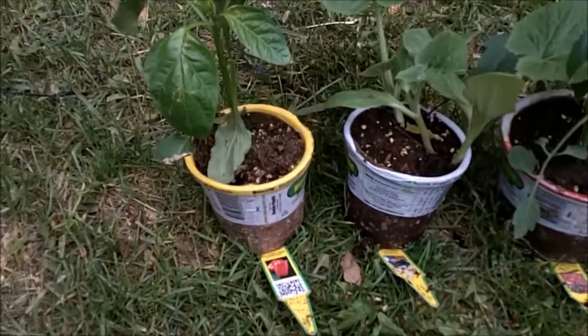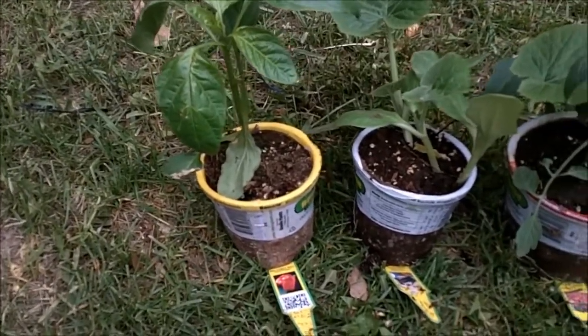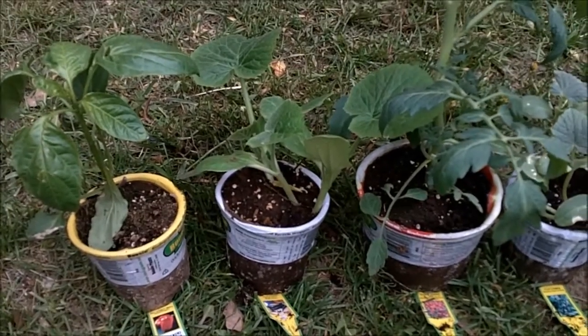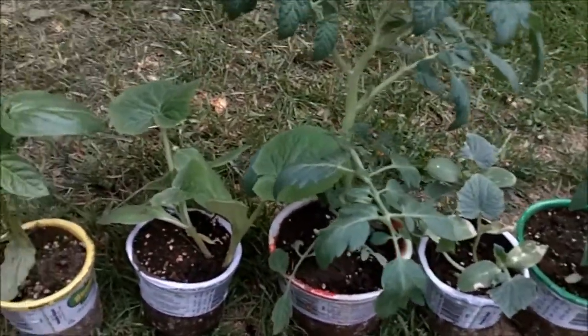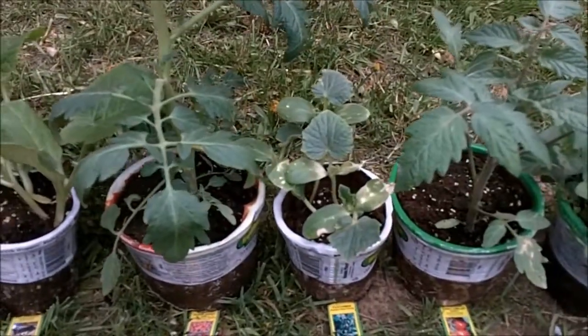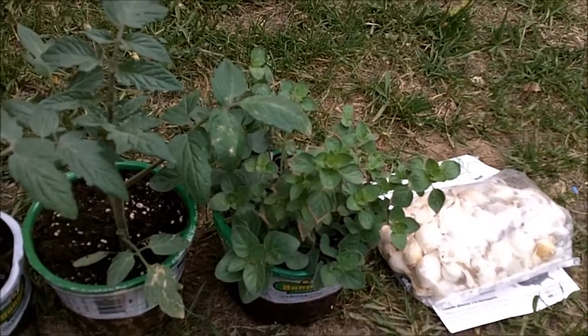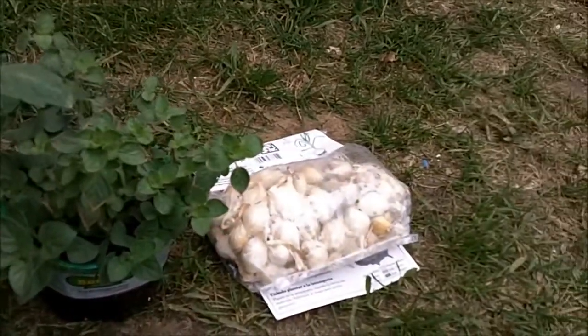But I'm going to do an early bell pepper. I've got a zucchini squash, just because I want to see if it'll grow. That stuff grows anywhere. A Super Sweet 100 tomato. I got a bush variety cucumber, an Early Girl tomato, and an oregano. I love oregano, so I have that up there. And they had a sale now.